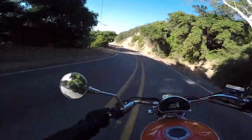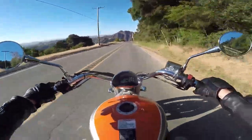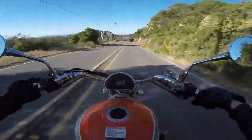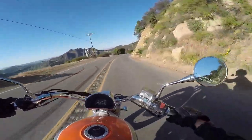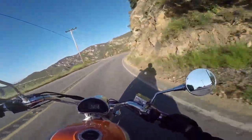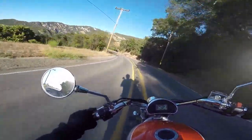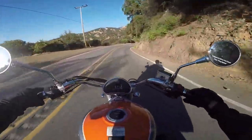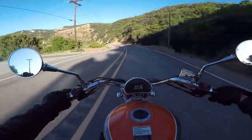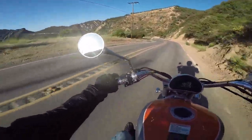But the front brakes on this guy work really well. It's a dual brake setup in front, but the back is just a single disc, single side. It's the same size brake pads for the front and back. They're a different part number, but they're physically the same size. But you can't use front brakes going down corners. That's when you're really asking for trouble. You want to be on the ground real fast? Hit the front brake, going straight or turning, and you'll be on the ground real fast if you don't know what you're doing. When you're going straight, you can use the front brake real nice, but not when you're going around corners.